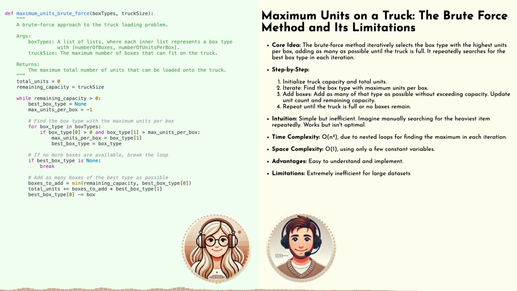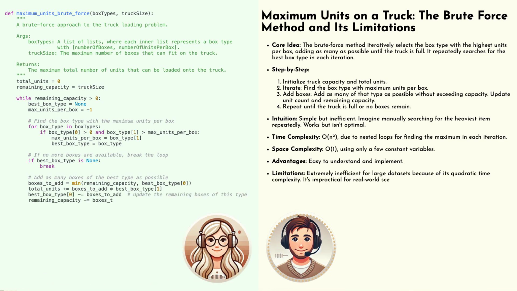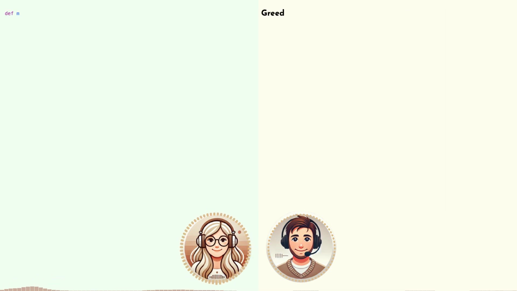What's the catch? Well, the catch with that is efficiency. Or, well, I guess you could say the lack thereof. Imagine you have hundreds of box types. Checking every single combination would just take forever. So brute force works. It works, but it's not the most, I guess, elegant solution or even practical, especially when you're dealing with a large number of boxes. There's got to be a smarter way, right?